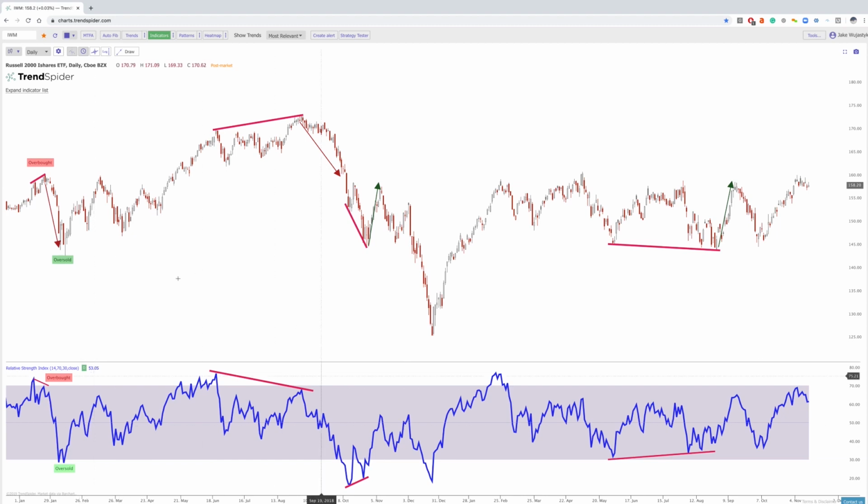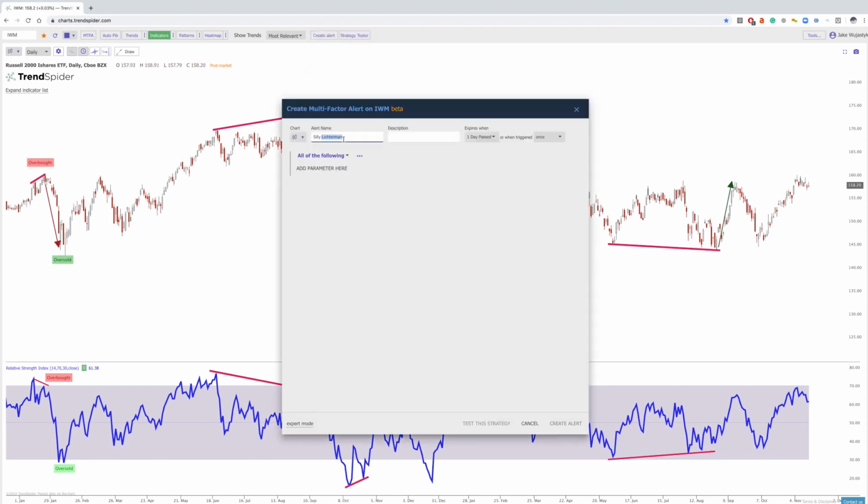And if you are using Trendspider to do charting, you can create alerts for particular conditions. So for example, if you want to be alerted anytime the RSI breaks below 30, you can go to create alert, multi-factor alert. In this case, it would be RSI breakdown. We could choose an expiration of, let's say, 10 days, triggered one time, go to condition, daily, because we're on the daily candle here, and we're looking for the indicator, RSI, crossed down through the constant level of 30. So whenever this occurs, we'll get an alert either through our phone or our email.